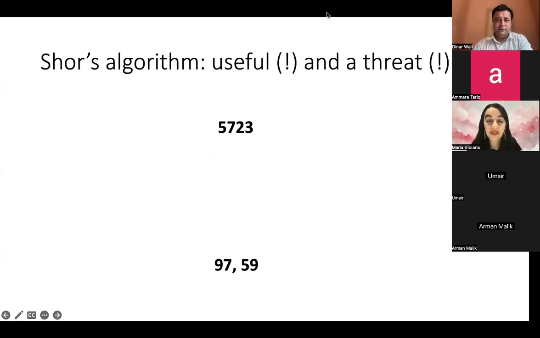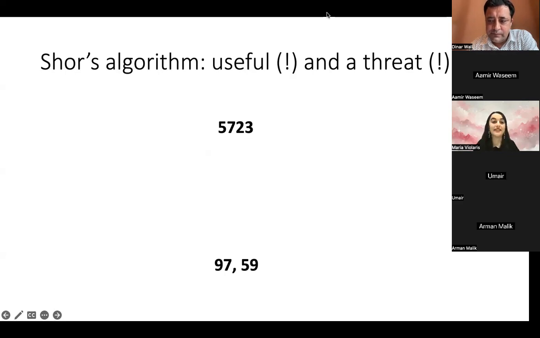Now, at this point, people thought, okay, this is kind of neat, but does it actually matter for anything? Is there going to be any useful problems where we get this speed up of quantum computers over classical ones? And that's when Shor's algorithm comes in. Peter Shor came up with an algorithm for solving a problem much more efficiently with quantum computers than classical computers, and it's a very useful problem. In particular, the problem is taking a large number and then splitting it into its prime factors.